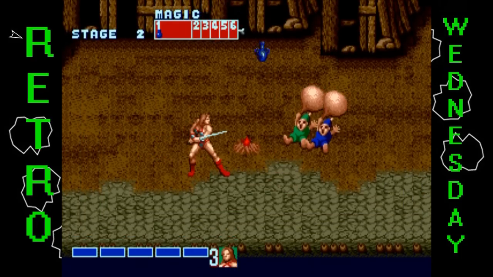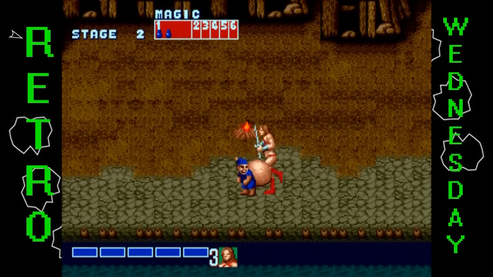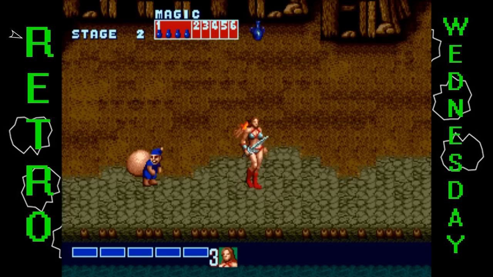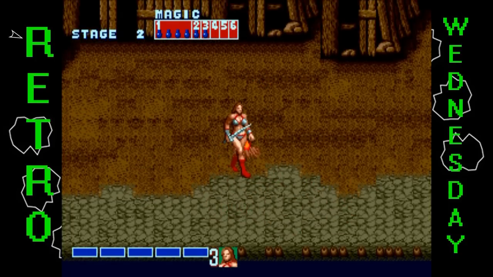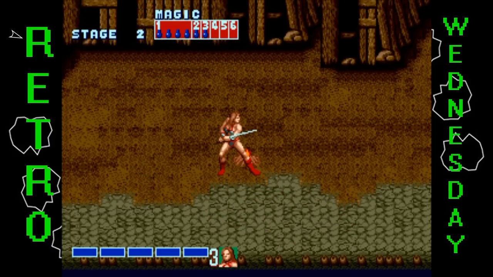Now, I said there'd be another kind of thief. This is the green thief. He only ever has one on him at any one time. But that is meat. You use it to recover health. Because apparently he's a life stealer. Okay, I just need 3 more magic potions and I can show you the coolest magic.